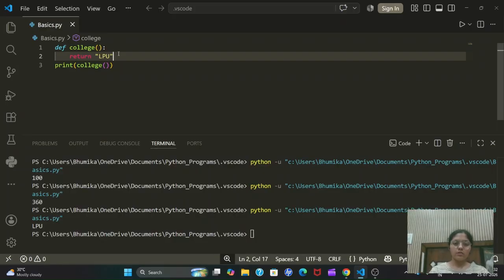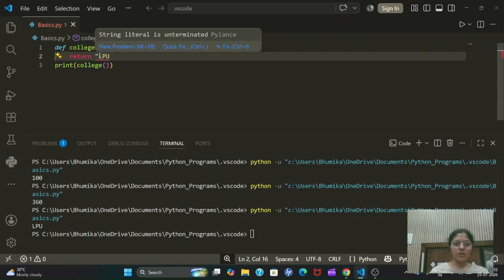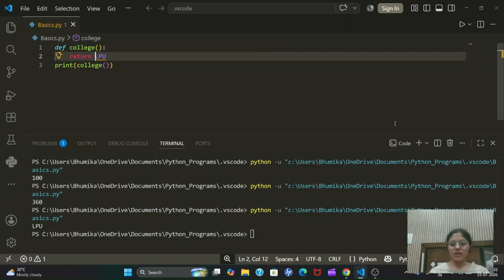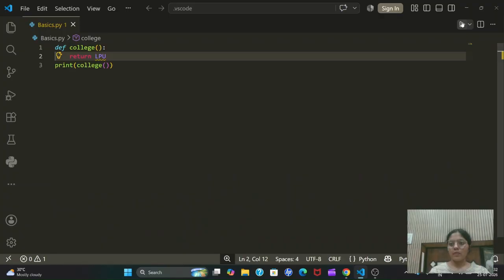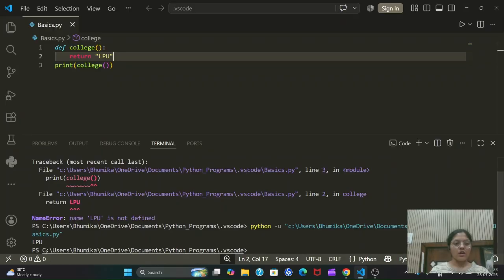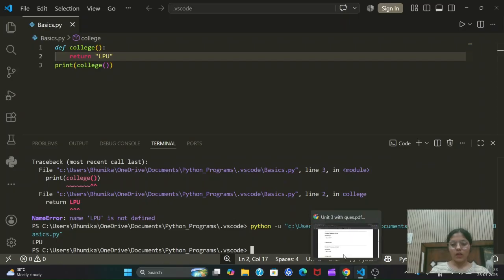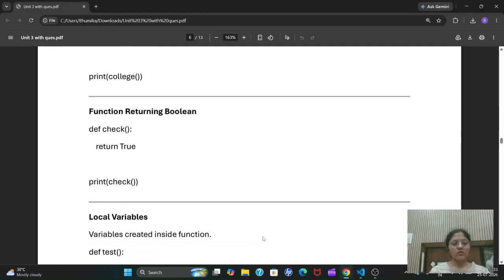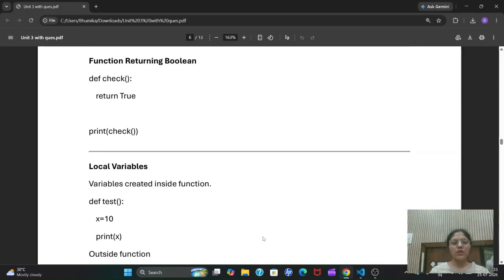If we don't enclose this in double quotes, it will give us an error. Now we will not be able to print because LPU is not defined, since we haven't used the double quotes here. By using the double quotes, we can get rid of this error. Now it's printing LPU. So this is basically a function returning a string.